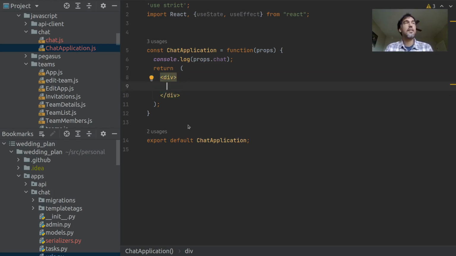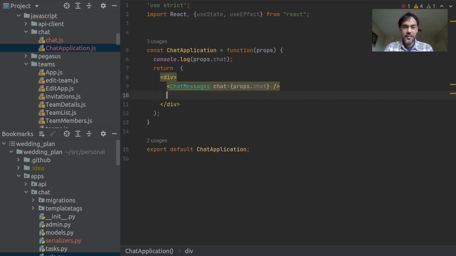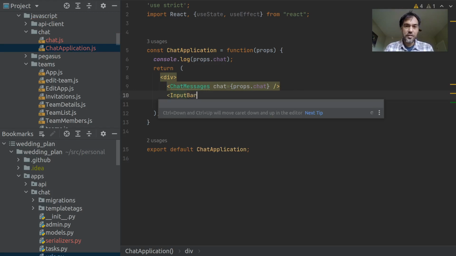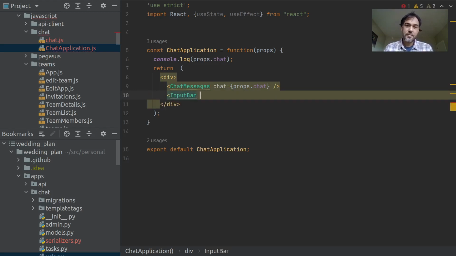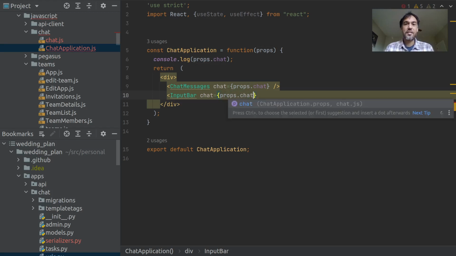We'll stick an outer div there, and then chat messages with chat equals props.chat, something like that, and then an input bar. That'll probably also need the chat, if I'm being honest.